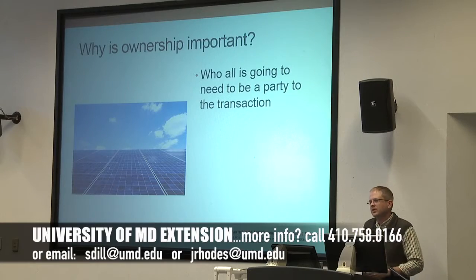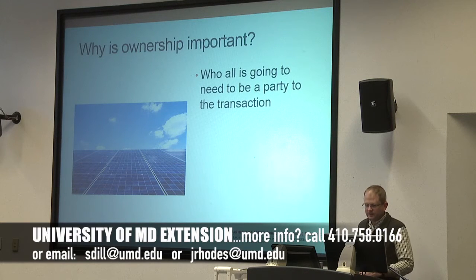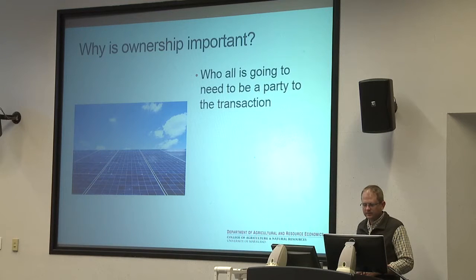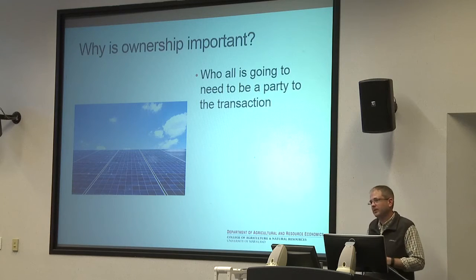Yes? Can a property that is initially zoned for farming lose its zoning if, in fact, you put solar on? It can't, well, at least for tax purposes, it may. If it's taxed agricultural and you can no longer use it for ag. We're still trying to figure out if this will still remain ag property if you can't actually use it for ag, if it's changed its use. According to the tax people in the state, it's no longer ag if you can't use it for ag and they're going to start taxing you at a higher rate. I don't know on zoning yet.